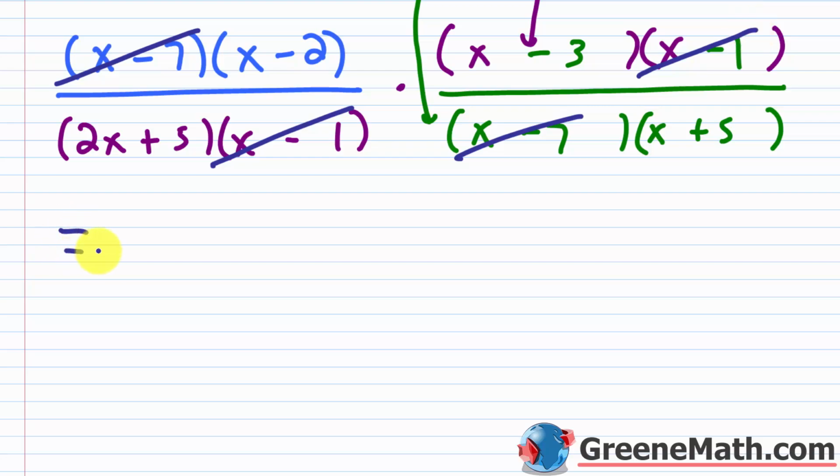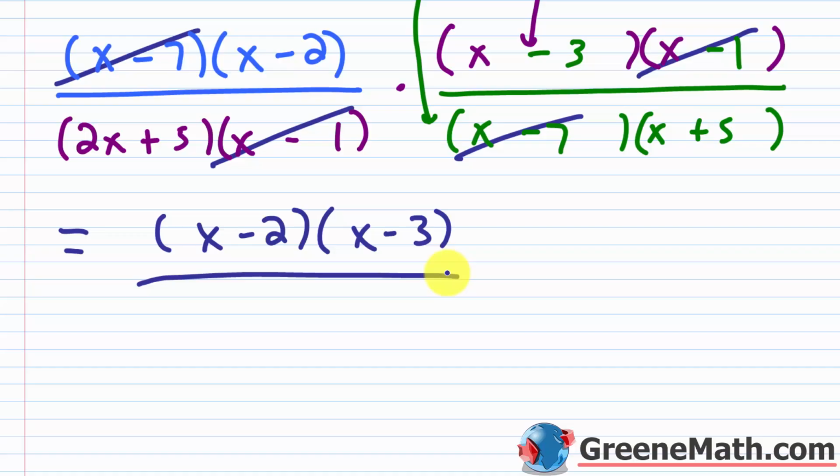Now I'm going to tell you two different ways you can do this. In every case, you are allowed to just say something like x minus 2 times x minus 3, those two quantities multiplied together, and leave it as it is. Some teachers will tell you to multiply the numerator out and leave the denominator factored. Some want you to have everything factored. You just have to check with your teacher to see what's required. Down here, I'm going to do 2x plus 5, that quantity, times x plus 5.